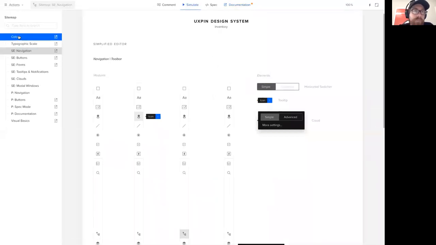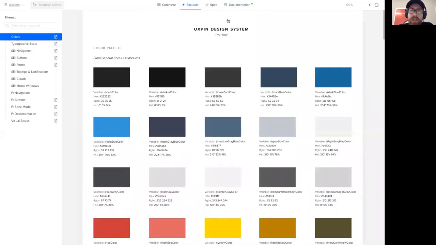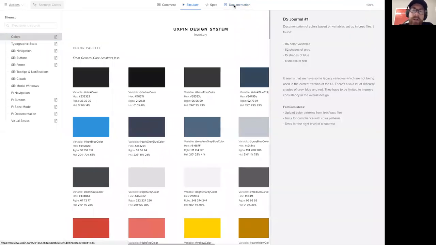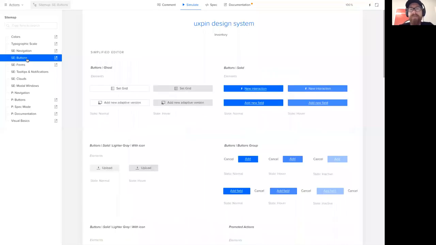And I think a good case of the journal was with our color palette. So let's see here. Right, so you can see that I listed some feature ideas for us, but also I just listed details of these lessons from documenting colors, right? And that's the journal. So then our team can really know what I was thinking about when I created this inventory. So it's just what enters my mind at the time of building the inventory. So that's the whole idea, right?